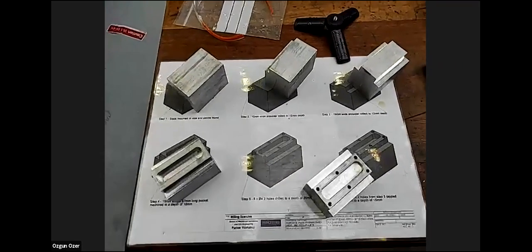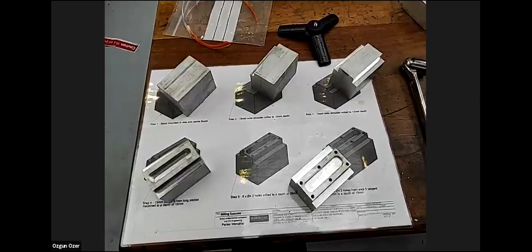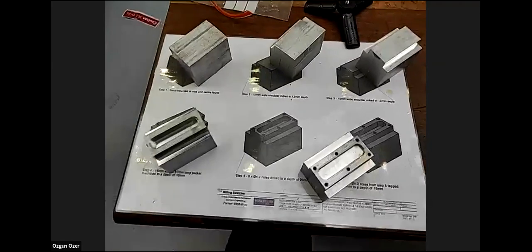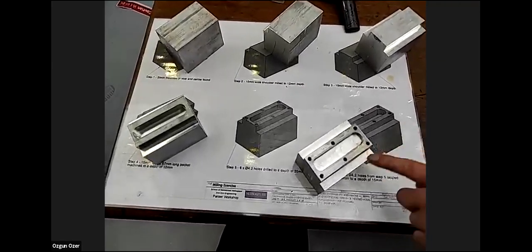Oh, we have a question. Why not use a file? Yes, you can use a file. We found the handy deburrers really handy, but of course you can use a file. A file is safer for the edges, I think, right? Yes. But the tool that you use is probably safer for the holes. Again, in the workshop, we do use the handy deburrer all around the edges.